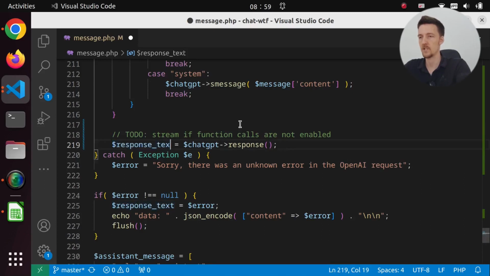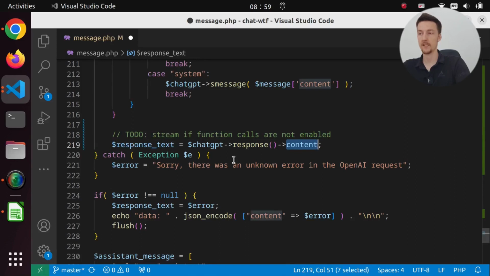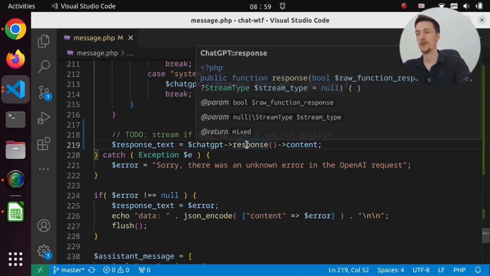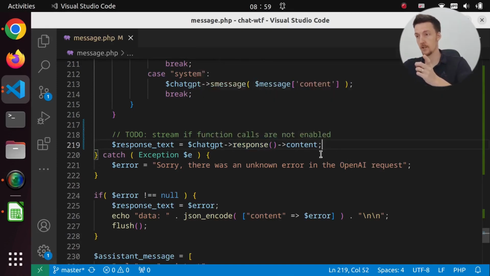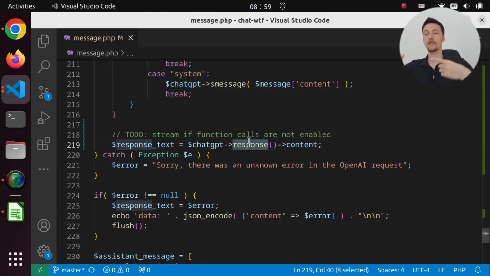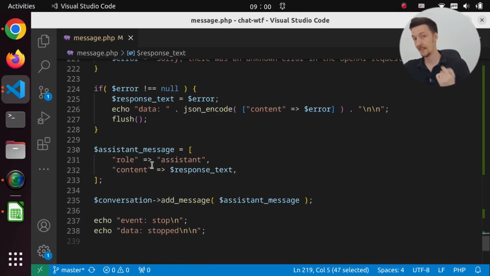We call this the response message. And in fact, I can do this. So if I say response text and just have it as the content, and I don't pass in this raw function response into this response function, then it will actually automatically, if it gets a function call, pass the response back to ChatGPT and then get another response, which will be an actual response. So it will loop through until it gets a regular response. If it gets a function call, it always passes the function call back until it gets a regular message. So we can actually do this, and this should work.